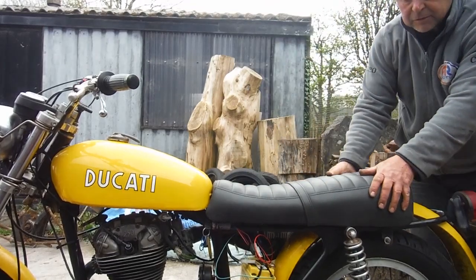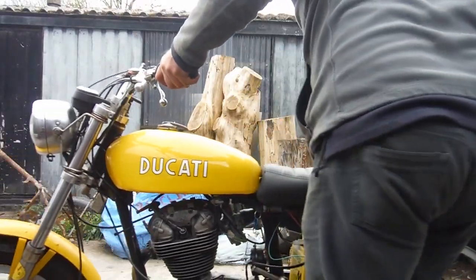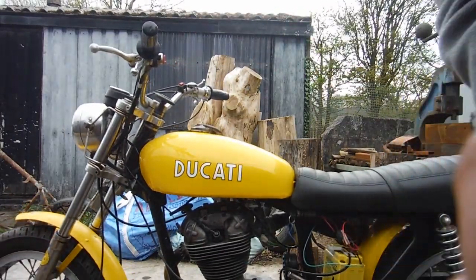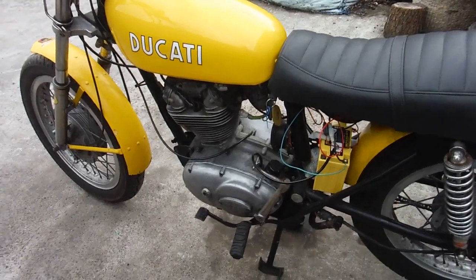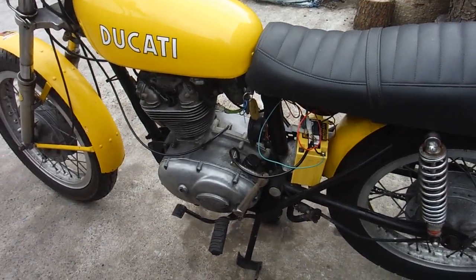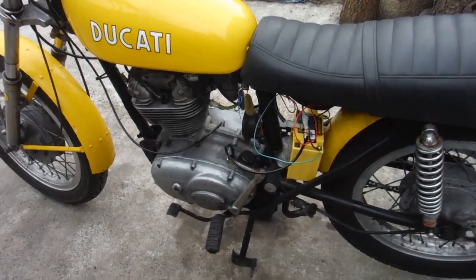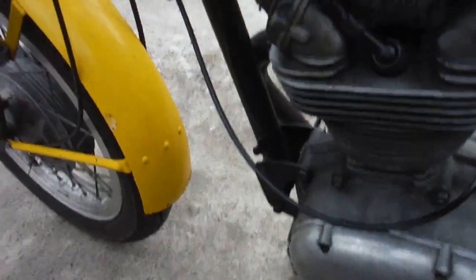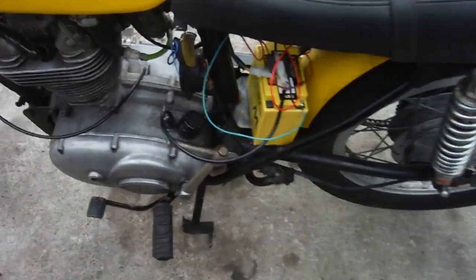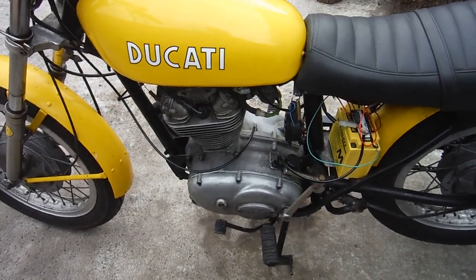Well, that'll do for me for a start anyway. Quite an awkward thing to kick. Very strong resistance on the kickstart when it comes up against compression. I don't really think that valve lifter thing is working too well. But we've got a runner, which is always nice to know.